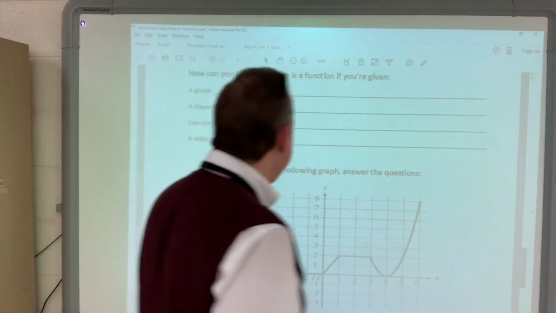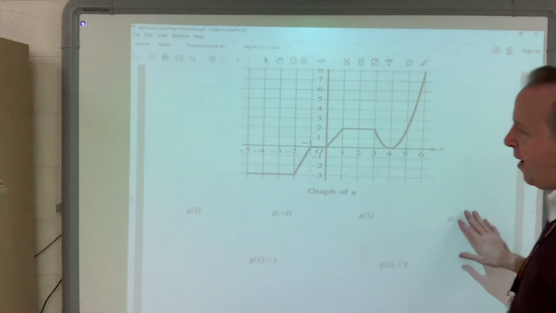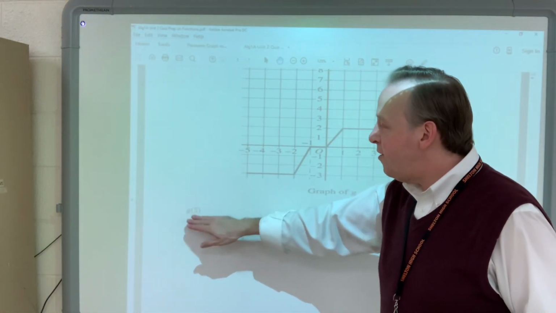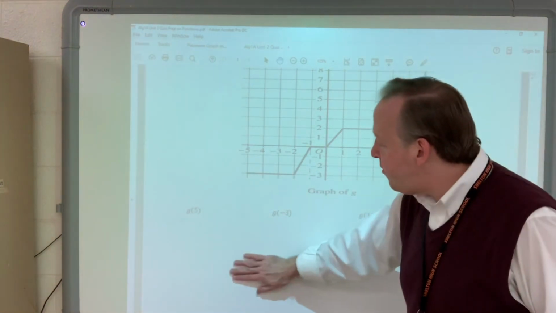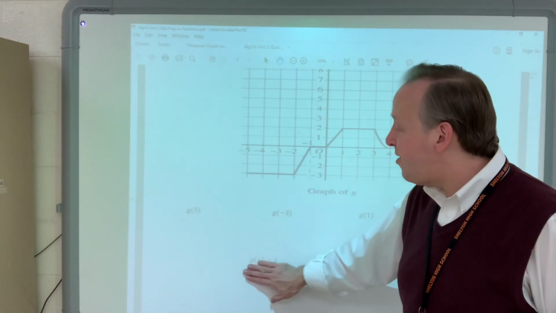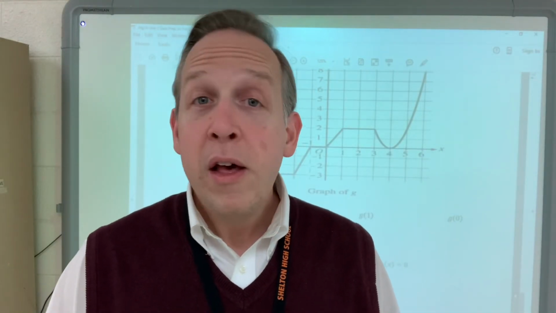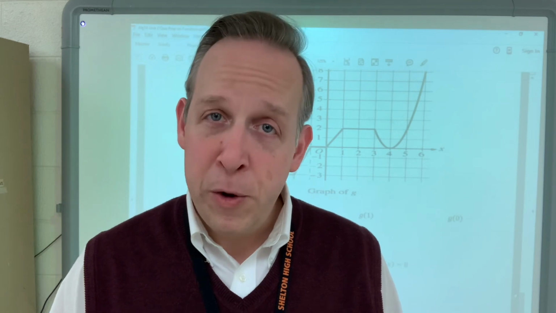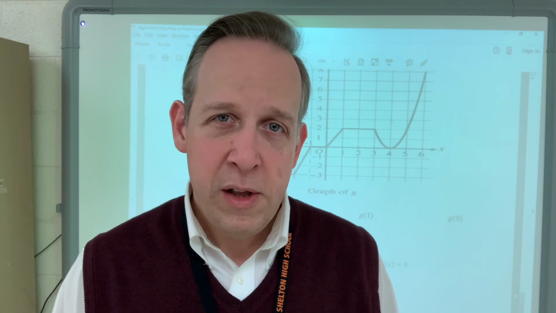This question over here gives you a piecewise function, and it asks you to answer the questions about when g is 5, when g of x is 5, g of 5, g of -3, g of 1, g of 0, and then these two give you the outputs, g of x equals 2, g of x equals 8, which is essentially what we just talked about. So, that's the homework assignment. Please finish this. Please get it done. That way we'll know how prepared we are for what's going to be essentially a mid-unit test, a short test.